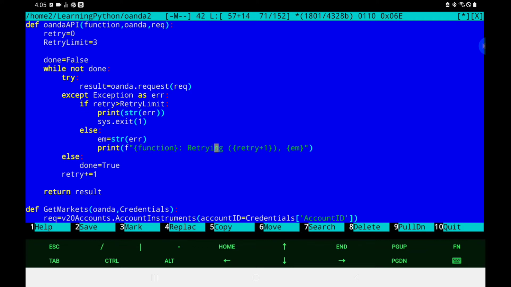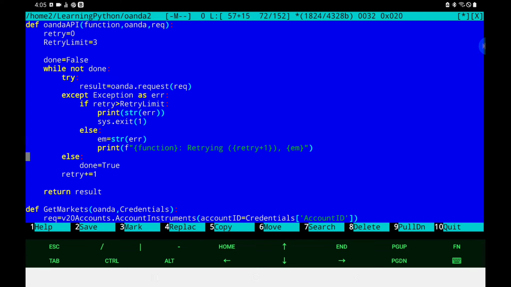Then we put the retry loop. The +1 is because our retry starts at 0. We don't want to say retrying 0. We want retrying 1, retrying 2. And then we want the error message in string format. Now this is a cleaner way of combining different components to display on a screen or in a log file that make more sense to the user.